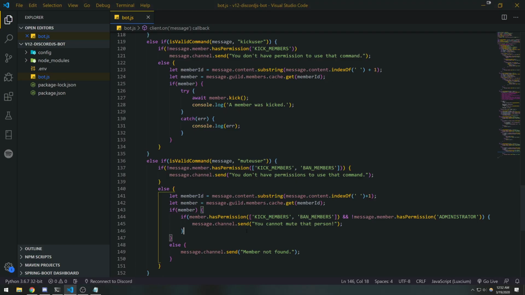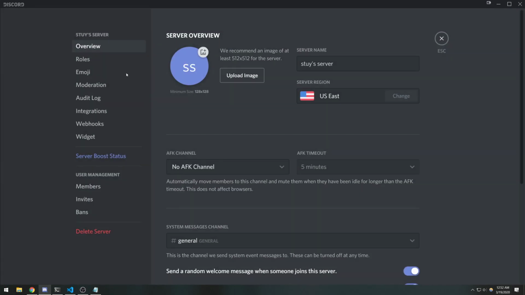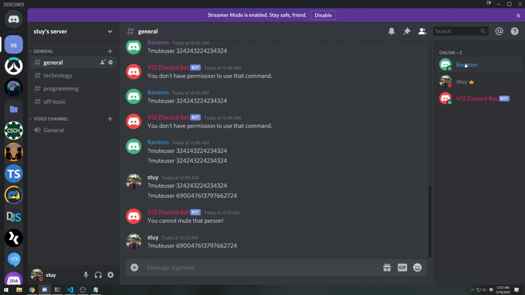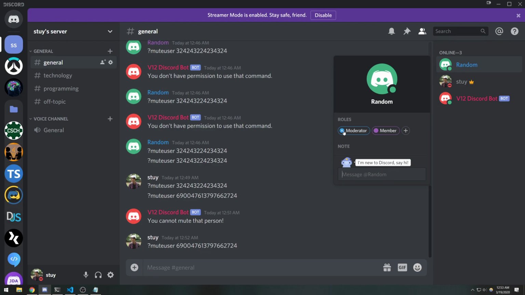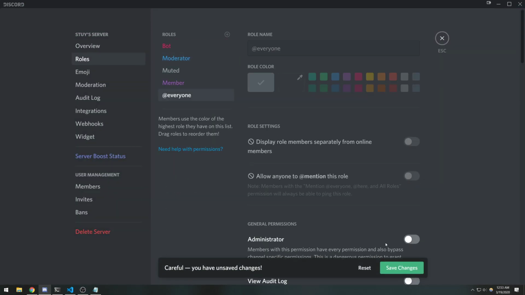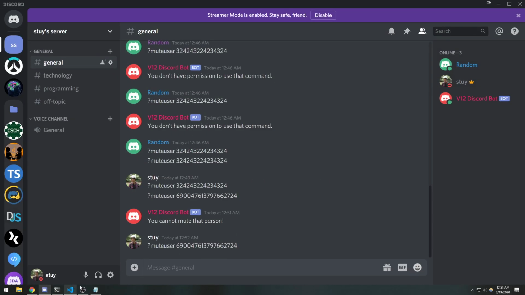Okay, perfect. So if that is true, we're going to go ahead and just mute the person. So we're going to give them that role. The bot is going to have to give that person the role. Here's the one problem though: the bot actually won't be able to give the other user the mute role because the bot is underneath moderator. So obviously I'm going to have to get rid of the moderator role, or actually I'm going to move this up here, just for demonstration purposes.